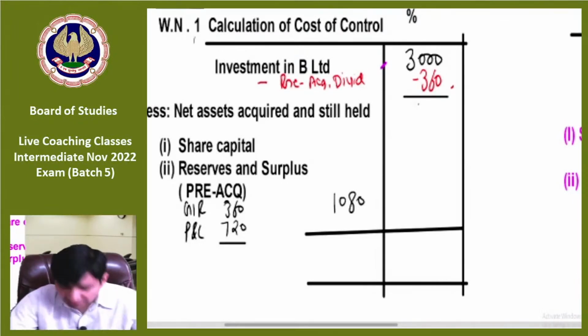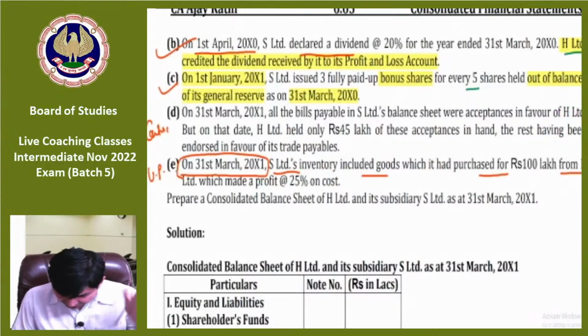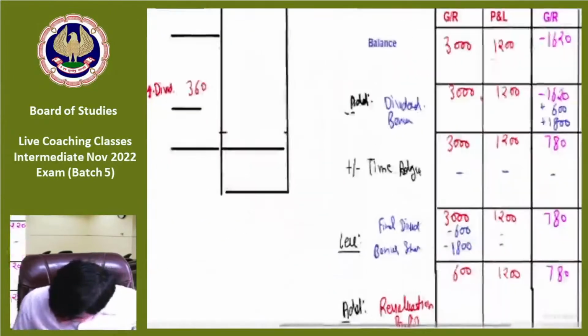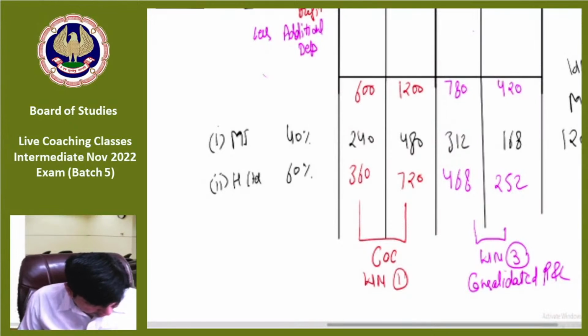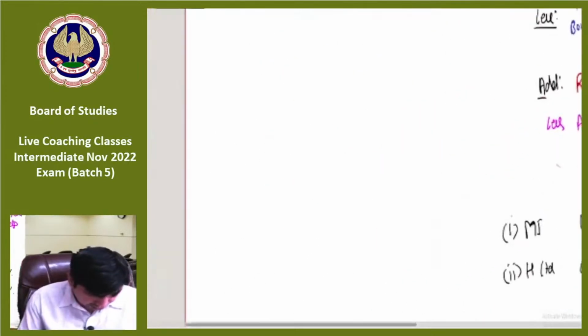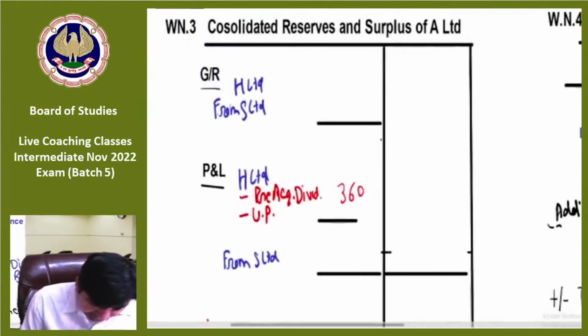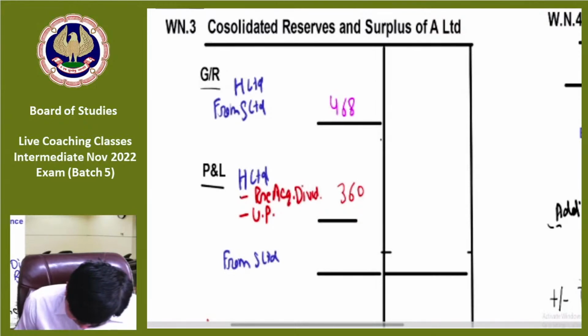Okay, yes. Now, everyone, we have another two adjustments. Those are to be adjusted directly in the balance sheet. Okay, beta. So let's do the consolidation steps. One more thing is also there to be posted. That is 468 and 252 in the consolidated profit and loss. Please post there in the consolidated profit and loss. Okay, beta, 468 and 252. Whatever the figure is of the holding company in the general reserve, 468 will be from S Limited, and 252 will be from S Limited in the P&L account. That will be added here.